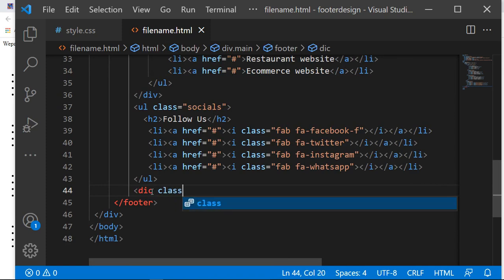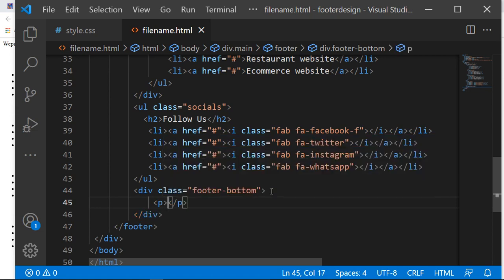This is a div class, whereby we'll have footer bottom. We call it footer bottom.